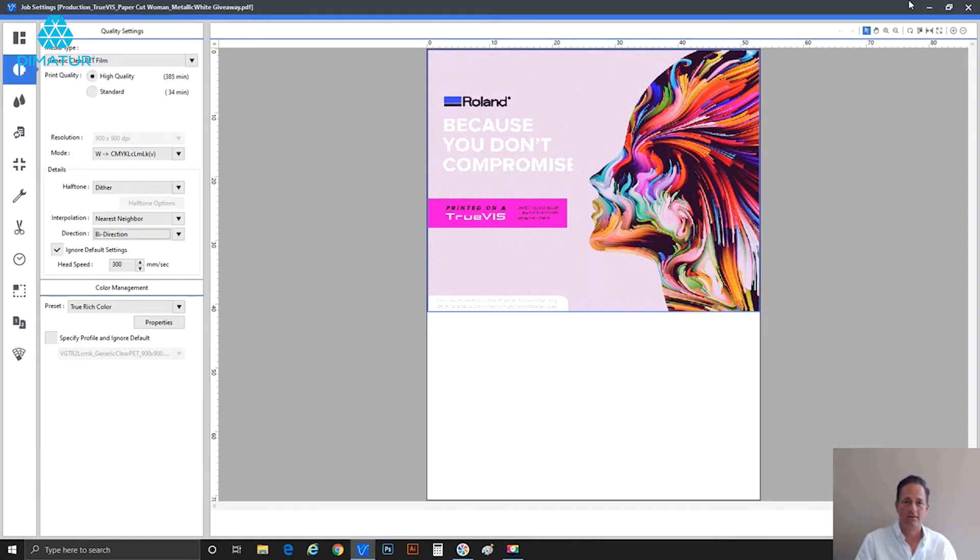The heat source below keeps the media fresh and aids curing, giving the ink a chance to dry — this is really important to keep in mind when using white ink. Some key tips: always think about your materials. If you run into complications, dry time is still in your control. You can modify your defaults, slow the head speed down, go to high quality mode, go unidirectional — each of these increases dwell time, the time the media sits on the dryer.